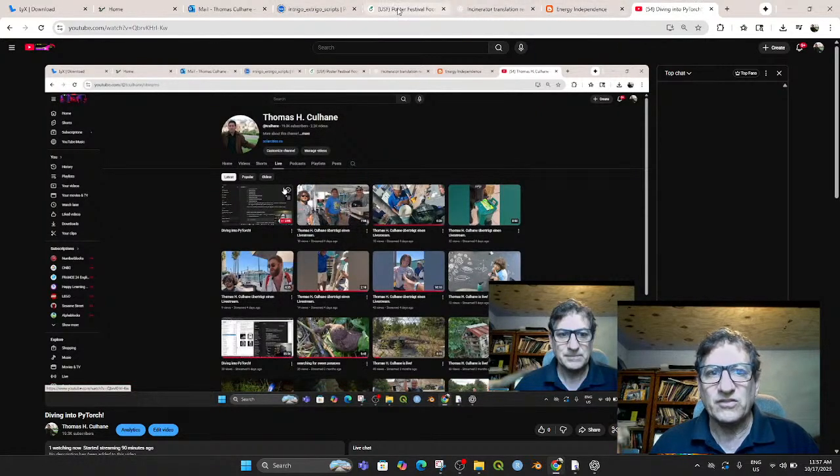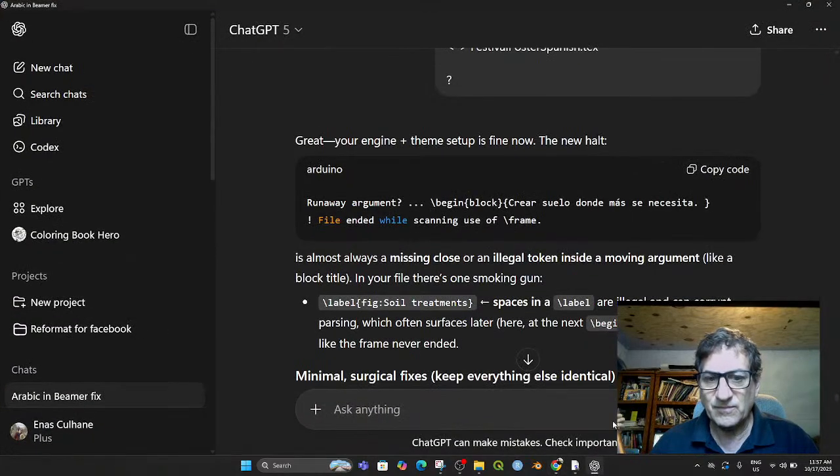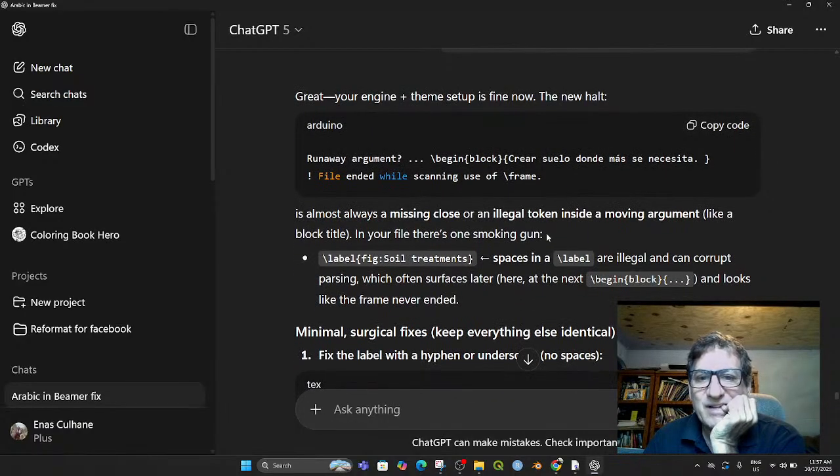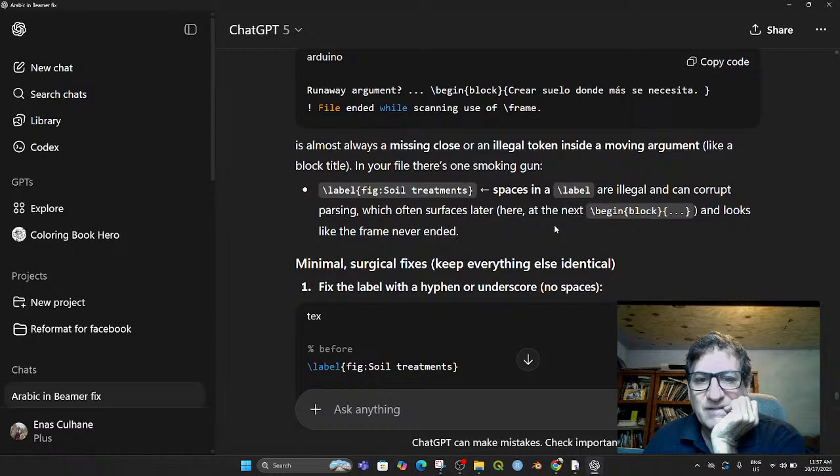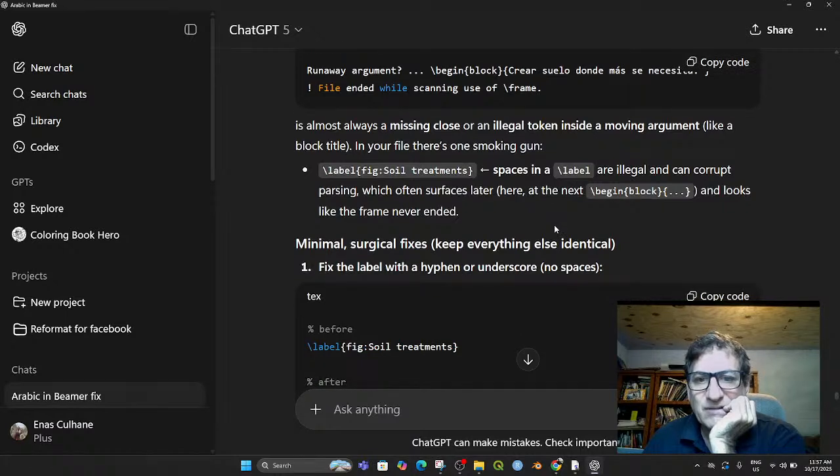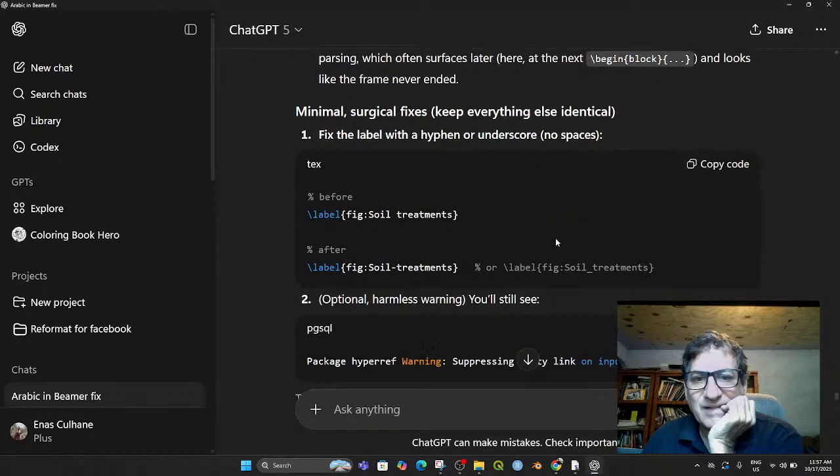All right. What do we got here? The new halt. Runaway argument. Calendar while scanning use is also missing clothes or an illegal token. Here's a smoking gun. Soil treatment. Fix the label with a hyphen or underscore.